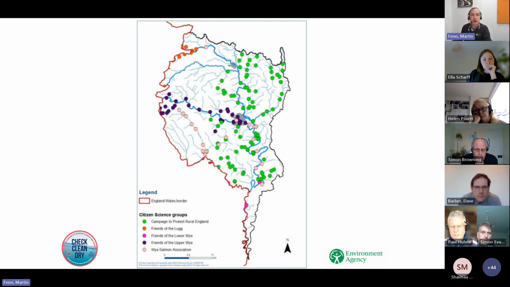At present, the groups are mainly concentrating on basic water quality parameters such as phosphates, nitrates, assessing nutrient levels, although they are starting to show some interest in collecting other sorts of data as well. All the data is going on to EpiCollect, and that did start off as going under separate groups, but now, under this Citizen Science Alliance, we've been able to get it under one group, which makes it a lot easier to get the data out, and it's all fairly consistent in the way that it's recorded.